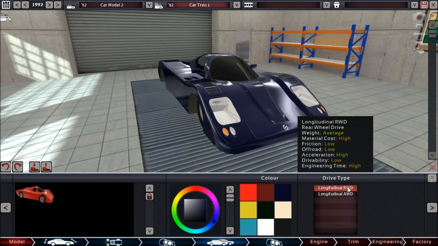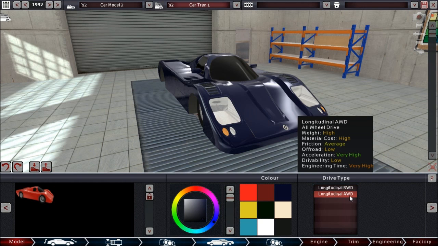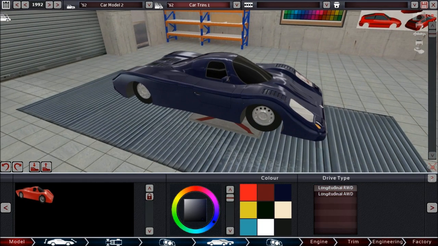Alright, another aspect here which we have to consider. Our competitor is running rear-wheel drive, and we would love to outdo them with all-wheel drive, but not only does that take longer, it also reduces engine bay size, and considering that we have very limited tech options, we kinda need a bigger engine than what they have, and that means we have to go for rear-wheel drive.